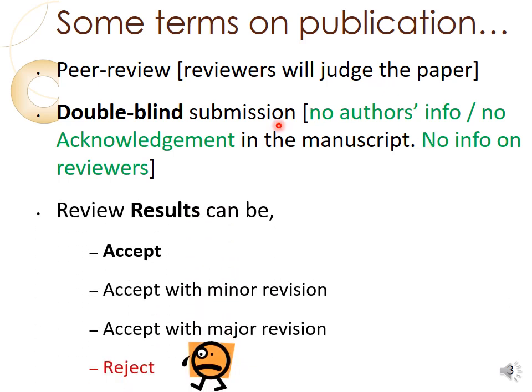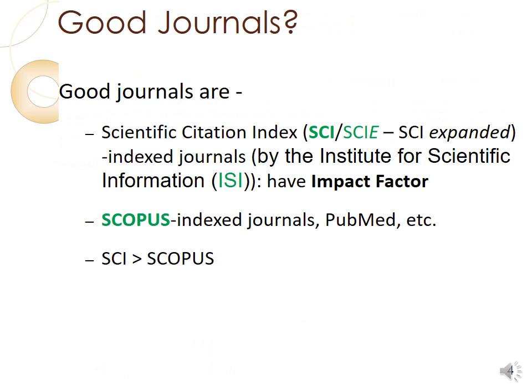Review results can be accept, but it is very rare that it is directly accepted. If you get that, assume that it is not a good one. This is normal, but there is no universal 100% rule. Almost all cases you get accept with minor revision. It means that you can make the revisions and it will be accepted. But if you have major revision, it might be rejected as well, unless you address all the points carefully. And if you get rejected, then you are rejected and dejected, but don't be hopeless. Try to do better in the next stage.